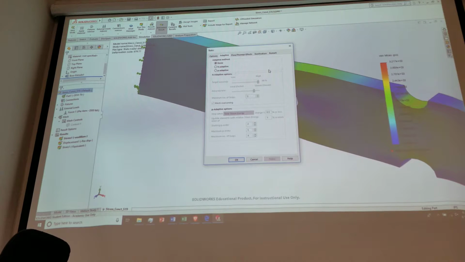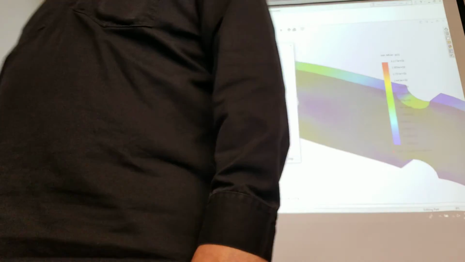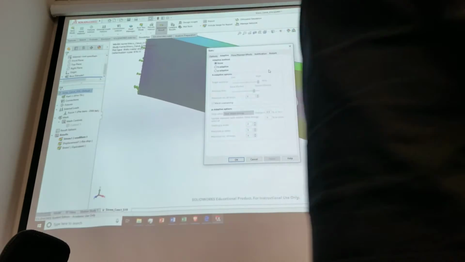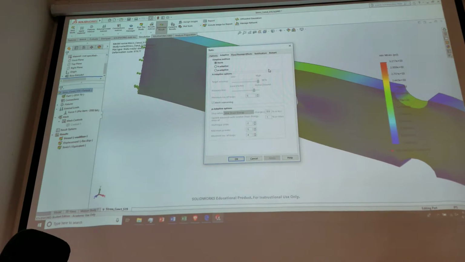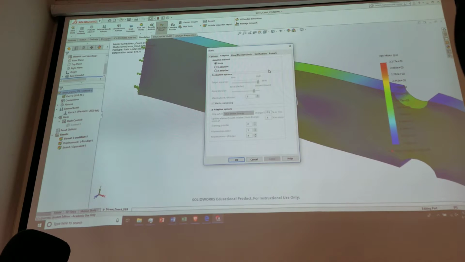What the H is H adaptive, and what the H is P adaptive, and why should I choose one over the other? Well, it winds up that there are 2 different methods for doing the convergence studies, okay?